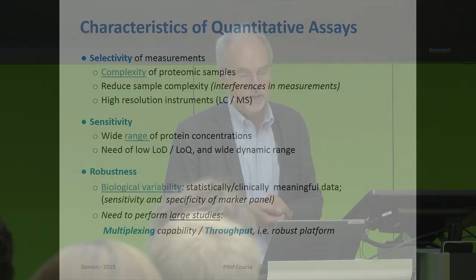That means we'll have coeluting species and interferences, so we have two ways to address the problem here. Either we reduce the complexity, I'll show you one example in the afternoon, there are many different ways of doing that, or we try to get a better instrument with higher peak capacity, not only on the mass spec side, but also on the LC side, so you could better separate your peptides first, and then even if they have similar masses, your instrument can eventually segregate these different masses and ultimately separate the analyte you are interested in from the background of the matrix.